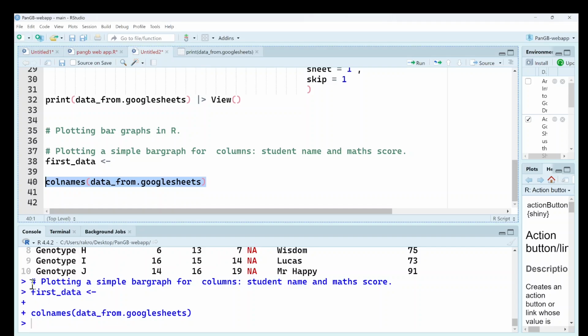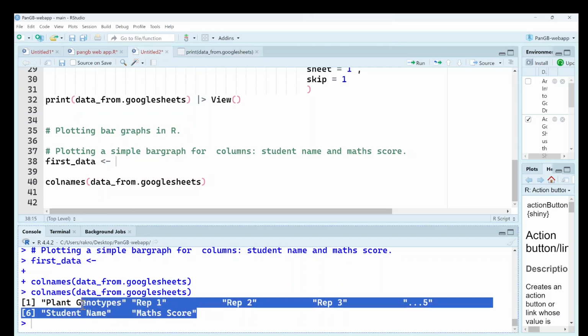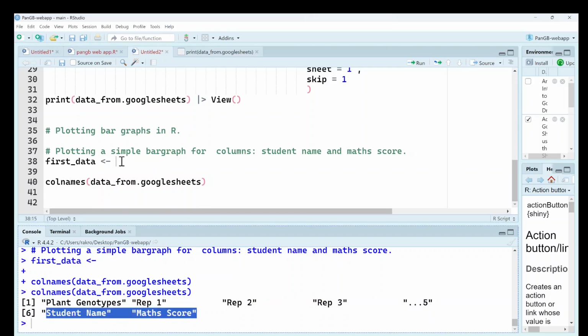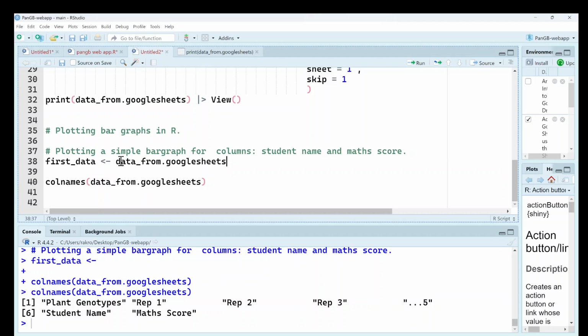So we could get the column names for this, and these are the column names. Here, to subset the column names math score and student name, all we'll need to do is call the object data sheet 4, because that is the parent data set, and subset this first one.